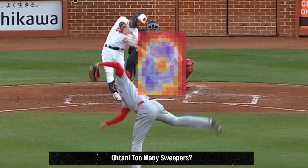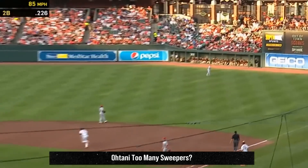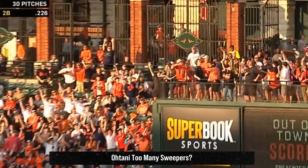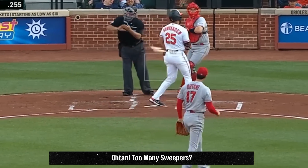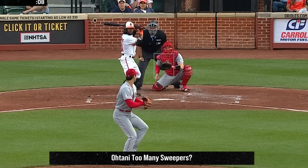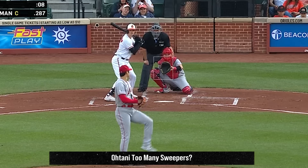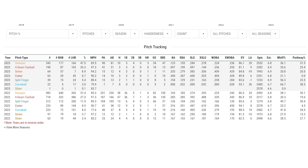You can see the sweeper was pretty much in the only spot that was red. If that sweeper had the normal break on it, it probably would have been in the blue. That sweeper only had 9 inches of horizontal break, and Shohei averages 17 inches of horizontal break — so his normal sweeper would have been a good pitch. This one, not so much. Shohei's sweeper is no doubt still one of the best pitches in baseball. However, he may be getting a little predictable with it, throwing it 47.5% of the time this season. And when it's not as sharp, it does end up in the bat path some.